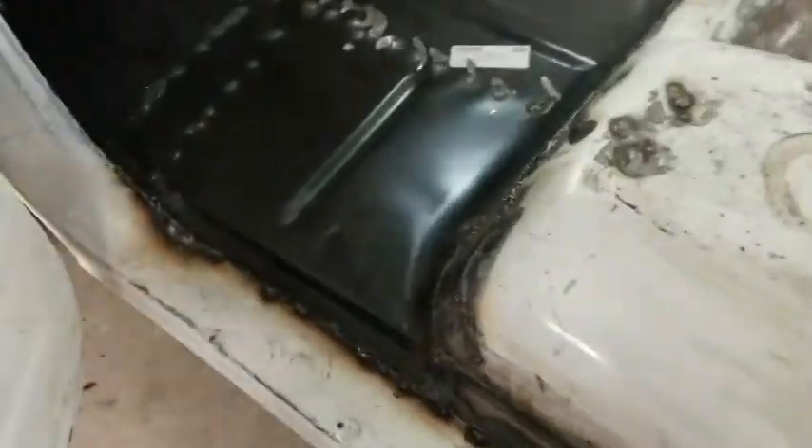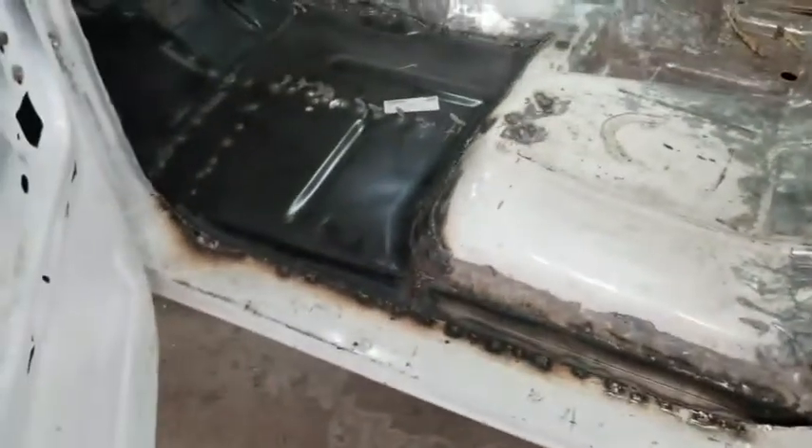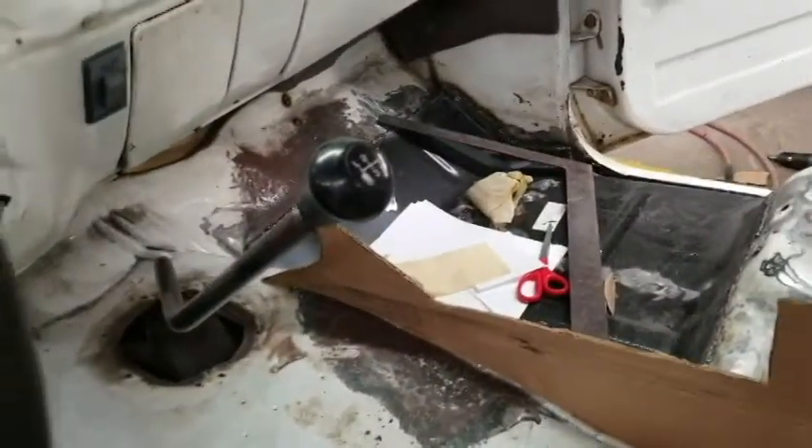So what I've got done now is I completely welded in the floor pan and also made a few patches. My welds are obviously not that great — I'm still learning how to weld — but practice makes perfect. I have some good ones and then some really shitty ones. But yeah, I got the floor pans in, welded on both sides, ready to go.